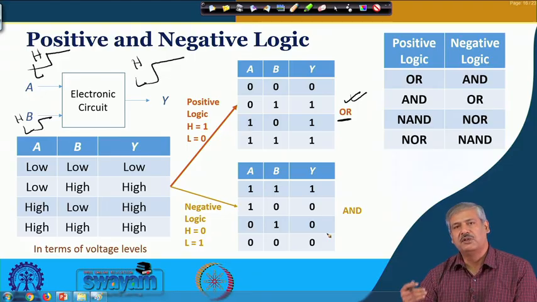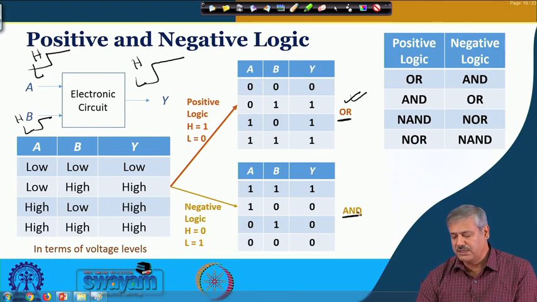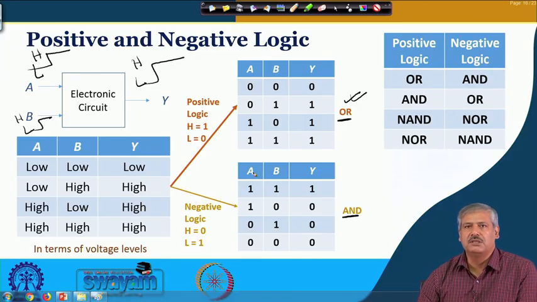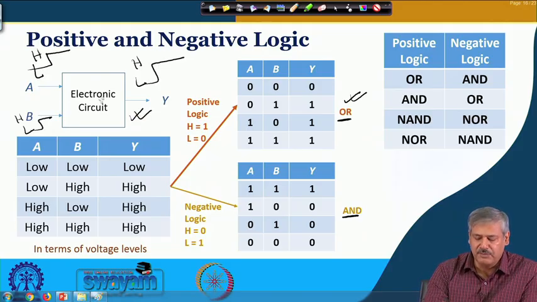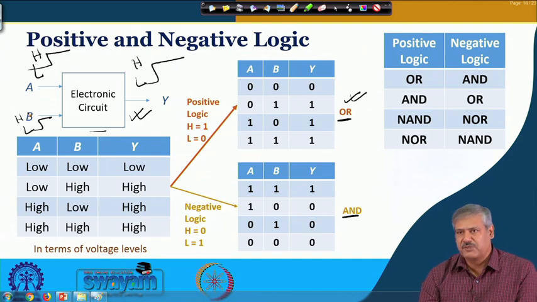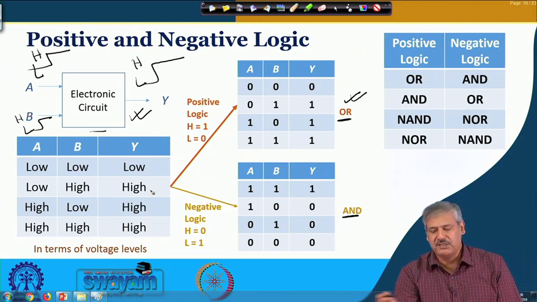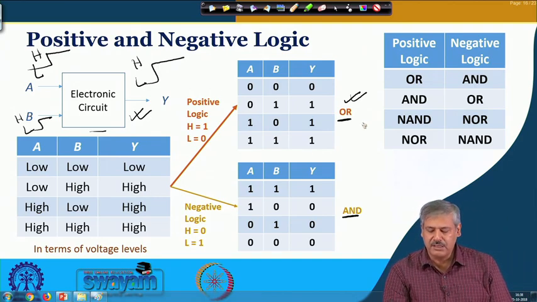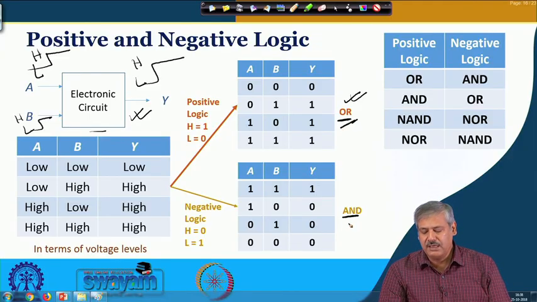So, if you just look at this table, okay, we can see that it matches with the AND truth table. Only thing is that 1 1 is written in the beginning. It does not matter. Truth table, all possible combinations we are talking about, whether you write 0 0 at the top or 1 1 at the top, the meaning and significance remains the same. So, the same electronic circuit, the box that you see here, which generates a high or low voltage depending on the low and high voltage presented at the input, we get the corresponding values. Okay. So, the same circuit is a positive OR gate and a negative AND gate.